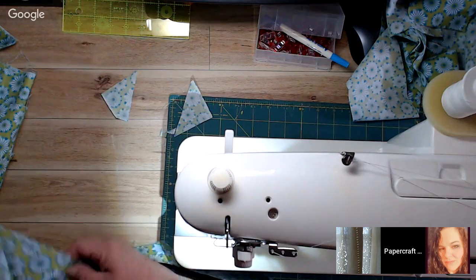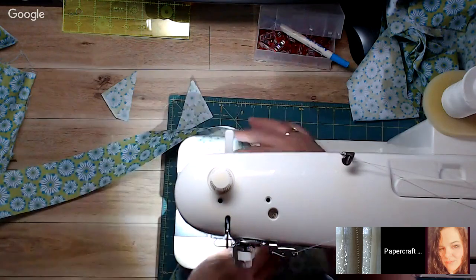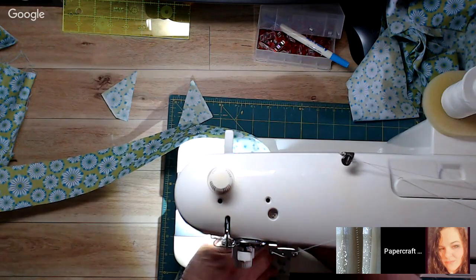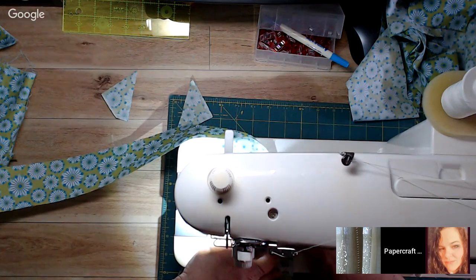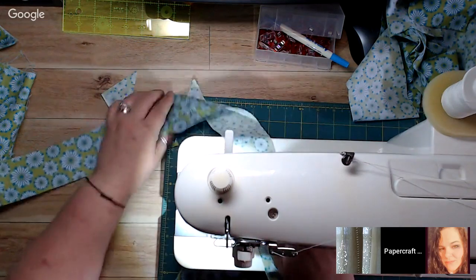So there's two pieces joined. And when you go over to your iron, you're going to open this up. I like to just finger press it for now. Makes it easier when I get to the iron. And you're going to iron your seam open. And that will really create less bulk for you.